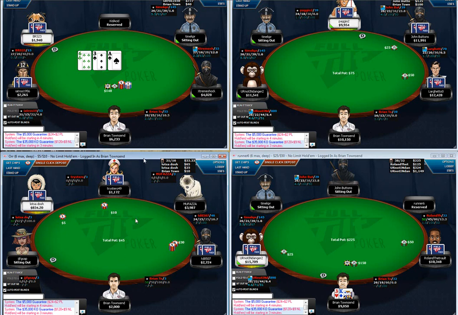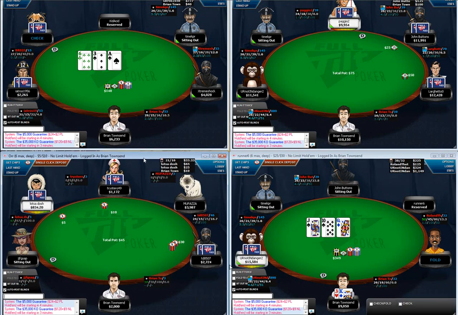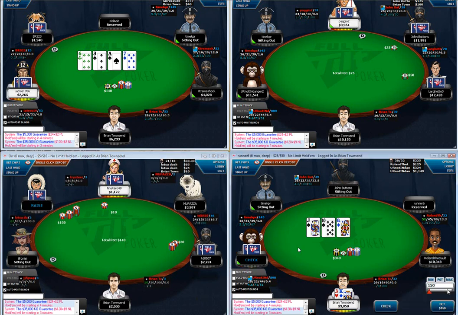Table 4, pretty much everybody seemed like a solid player, except for Lots of Dosh. It's not douche. I didn't have a good read on him, but because he wasn't buying in full, I thought that he probably was a little weaker. So here I open King 3 offsuit.